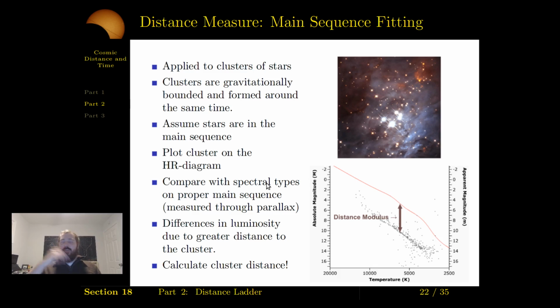So, as a recap, you identify a star cluster, make an HR plot of all the stars you can in that cluster. You're going to find a main sequence, but it's going to be shifted down from what you expect because of the distance. And since you know the main sequence lines, you can figure out what the spectral type of the stars are, and then calculate how far that star needs to be for its luminosity, its brightness, to be diminished because of how far away it is.